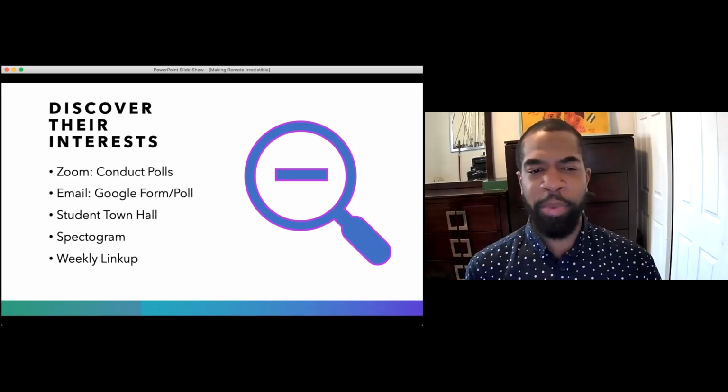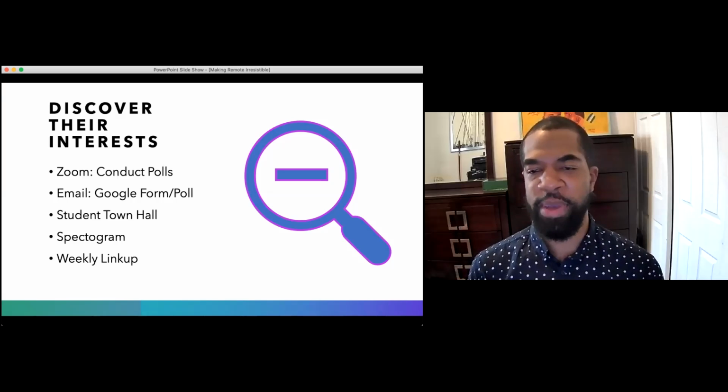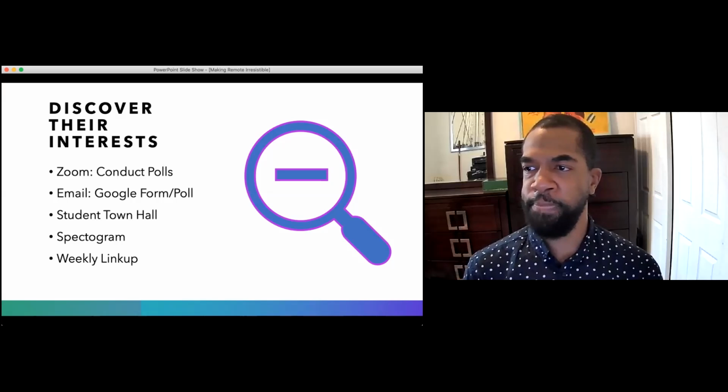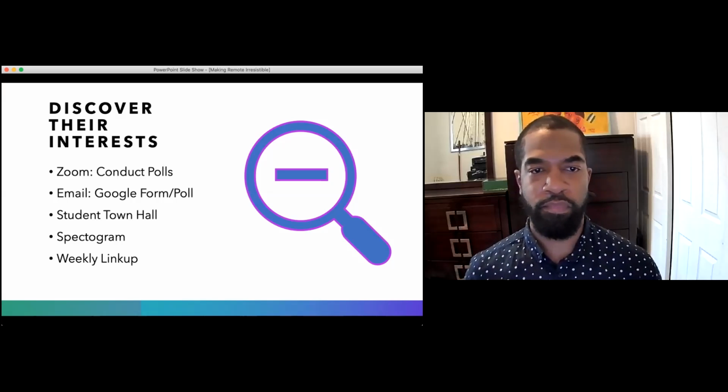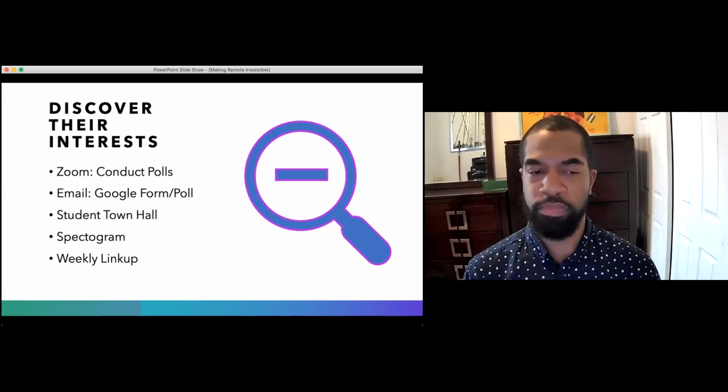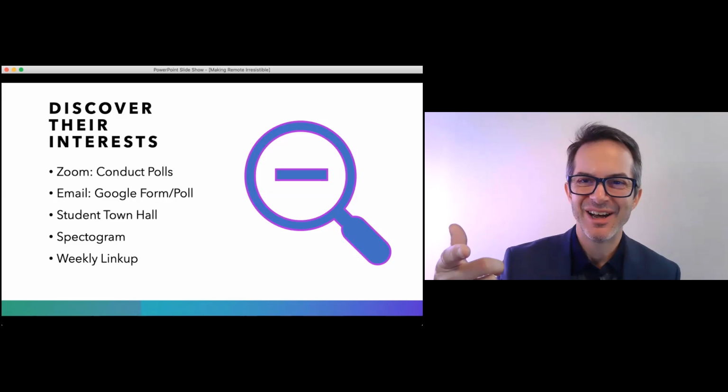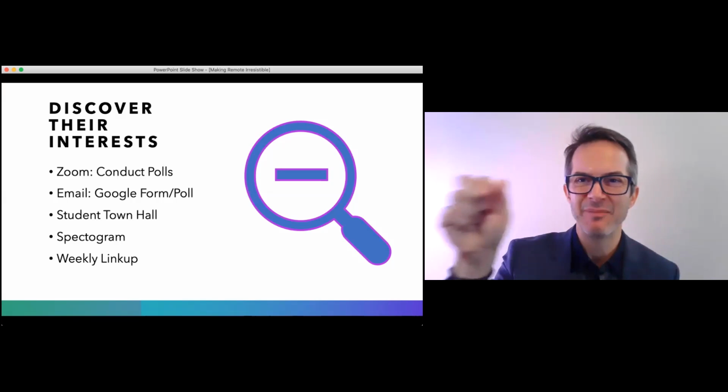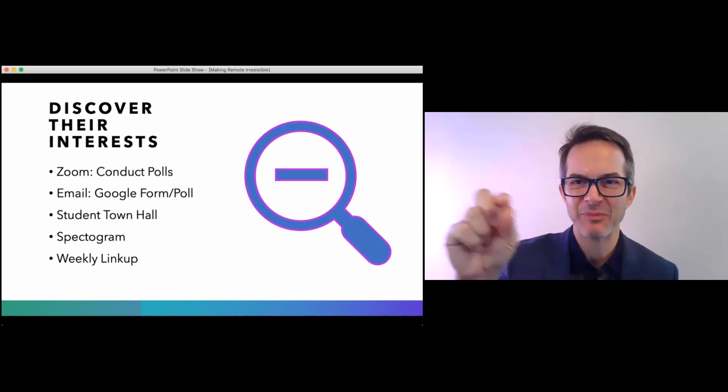So I'm going to actually have Tom, would you mind talking about spectrogram for a moment? Yeah, so spectrogram is my failed experiment at the beginning. When we tried to have it, I kind of explained it, but I basically illustrated it by putting my little stamps of hearts on the line.